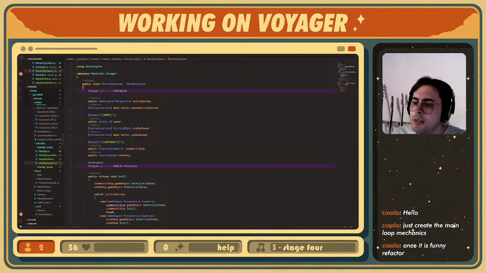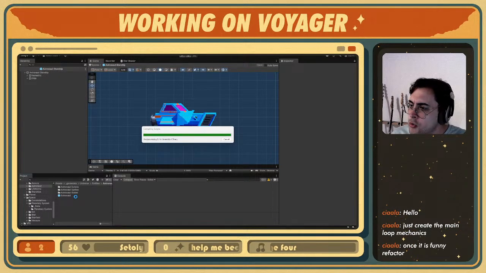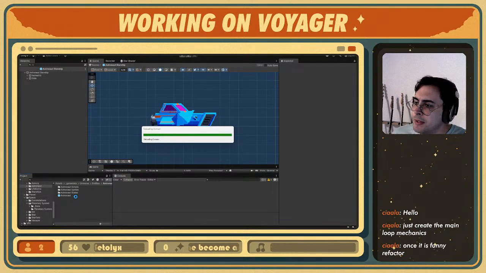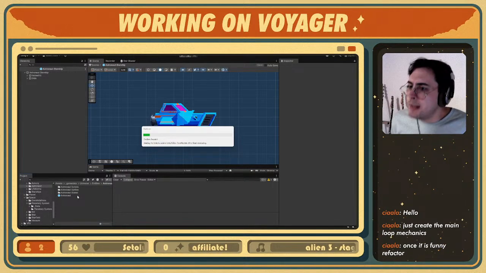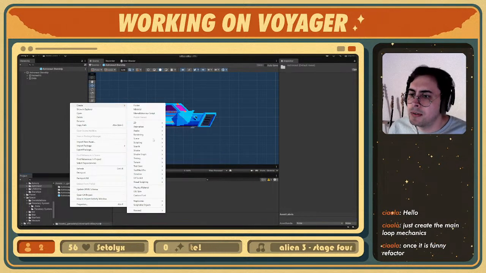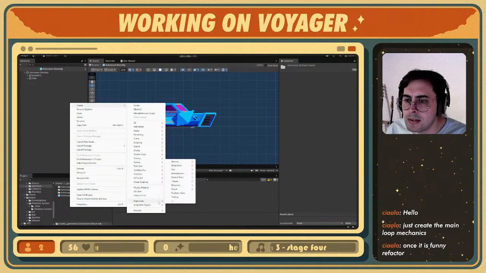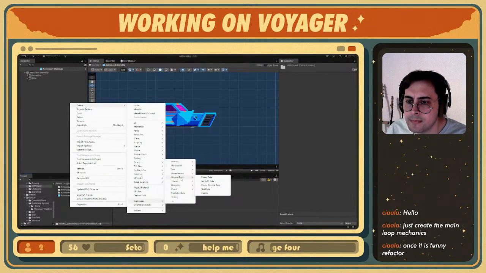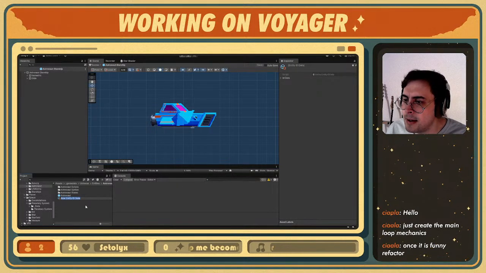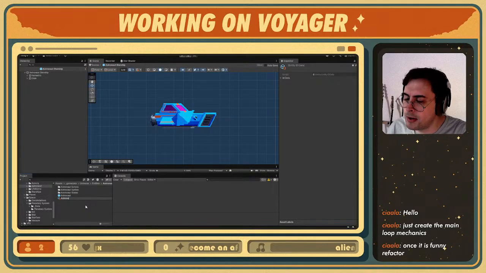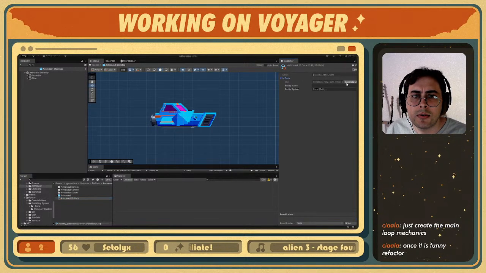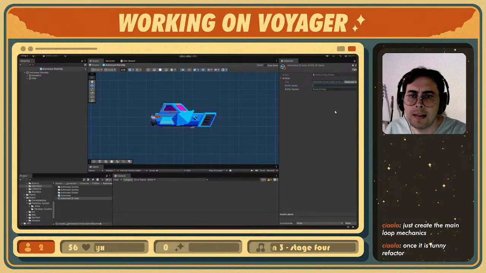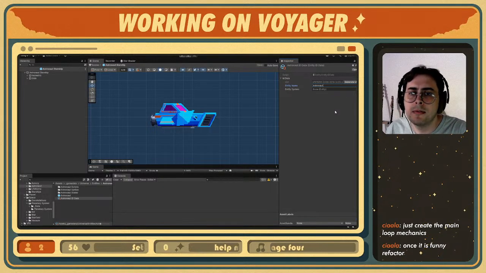Okay, that's perfect. So now I can create a new scriptable for the entity ID data for the astronaut. So I can go here and say general data, entity ID data. Okay, so this is basically astronaut ID data, and this is going to be a new UID, and the entity name is going to be astronaut.